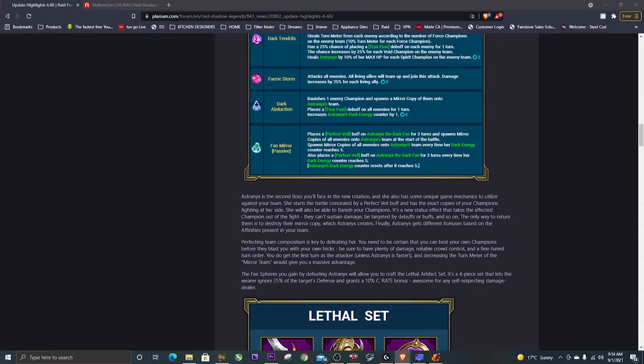Finally, Astralix gets different bonuses based on the affinities present on your team. Perfect team composition is key to defeating her. You will need to be certain that you can best your own champions before they blast you with your own tricks. Be sure to have plenty of damage, reliable crowd control, and a finely tuned turn order. You do get the first turn as the attacker unless Astralix is faster. Oh snap, okay. And decreasing the turn meter of the mirror team would give you a massive advantage. It would, unless they also have the same abilities.